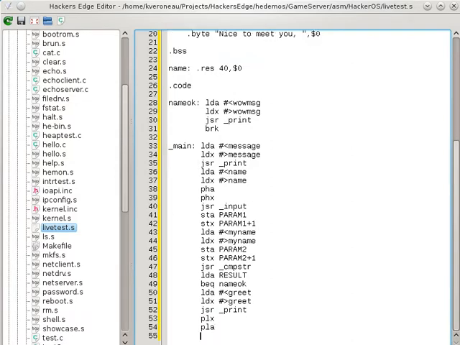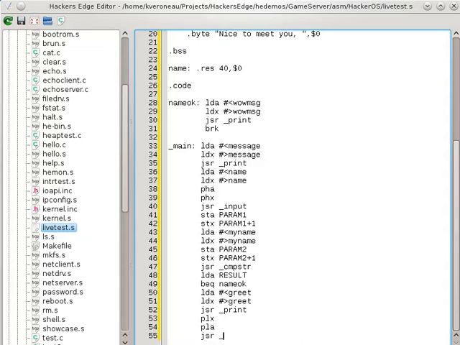Then we pull X. We pull A. As it has to be the reverse of this, of course. If it's not the reverse, then you're not going to, it just pushes into the stack. So the way you push, you have to pull back in the same order. If you don't, you'll run into problems.